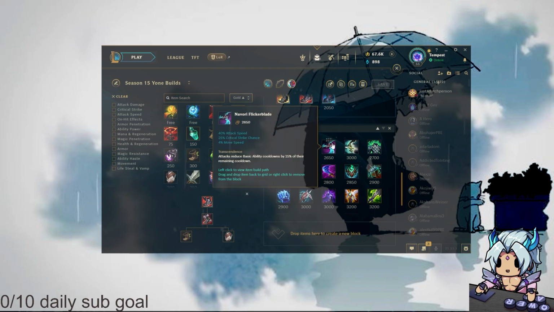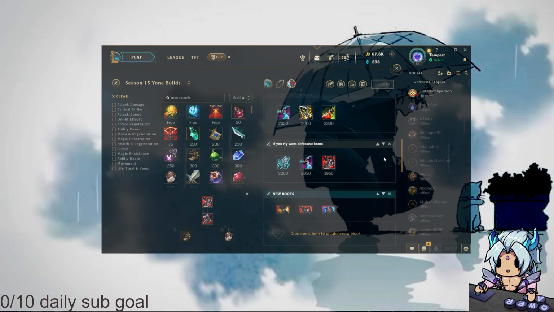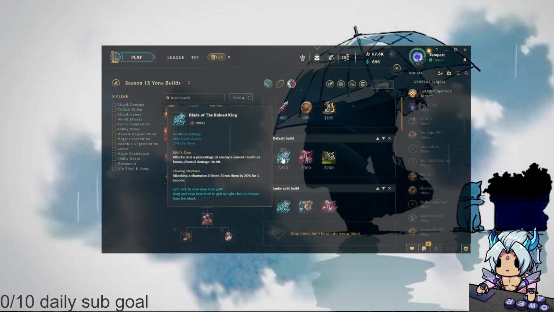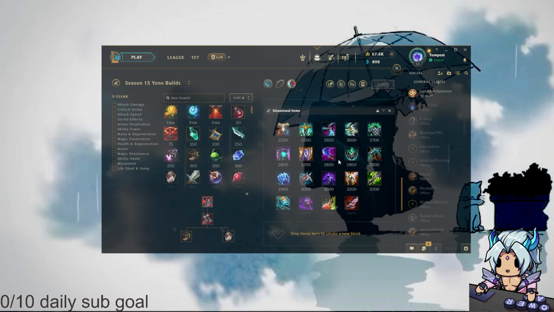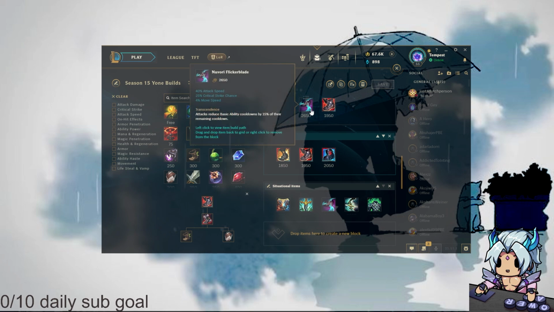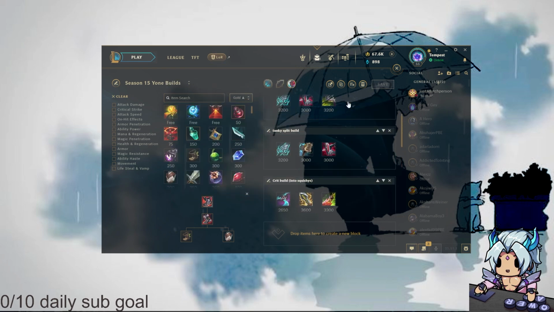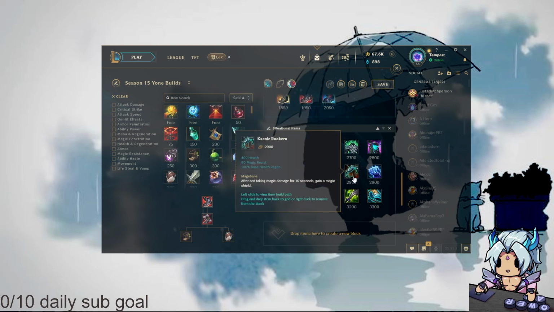Next we have Navori. This is for builds that don't use it. Well, I guess I don't know why I put this under situational, because it's only going to be used in this build. Because if you want the extra boots, or if you get it first, you're not going to build it later on. So yeah, let me actually take this out of situational.